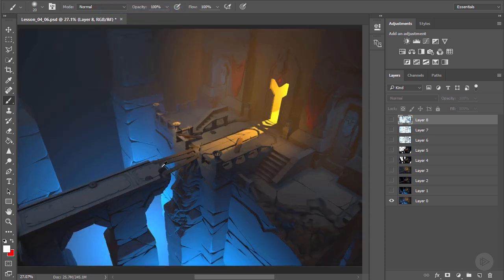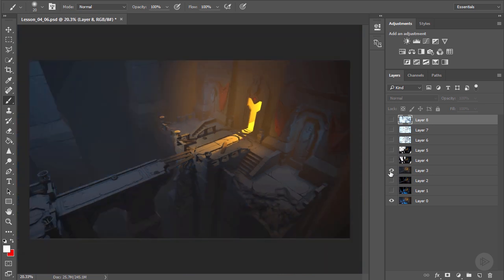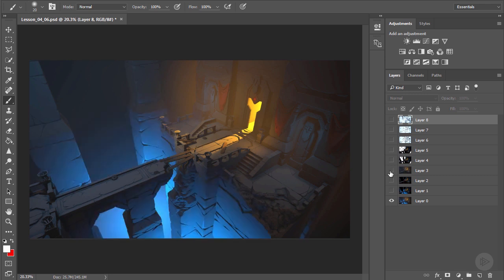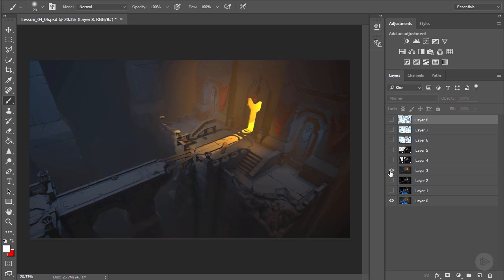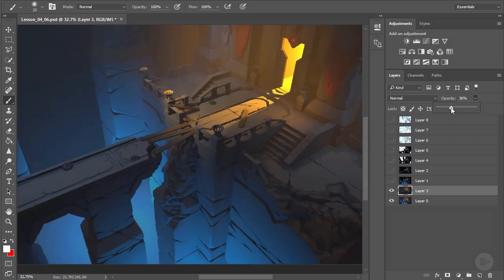So how do we actually adjust these things? Let's go ahead and start with manipulating this fog here. If you can see, I'm turning it on and off because we have the same layer, just one with lights and one without. I'm gonna push this here, and bring the opacity down until I'm happy with the result. Right about here.